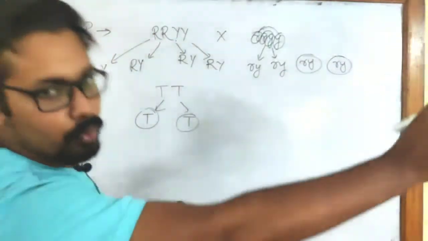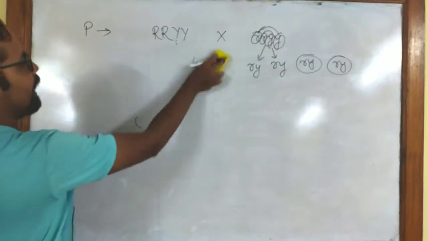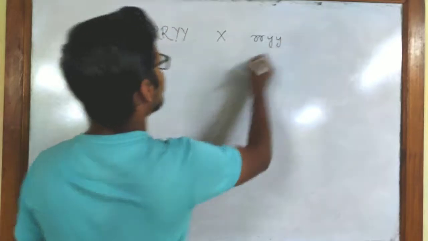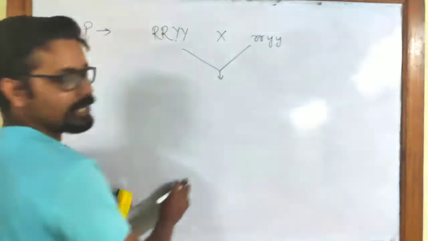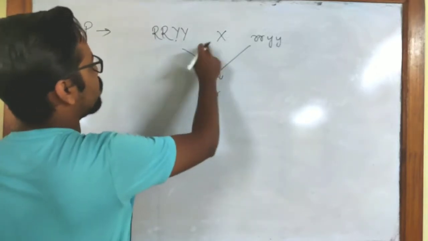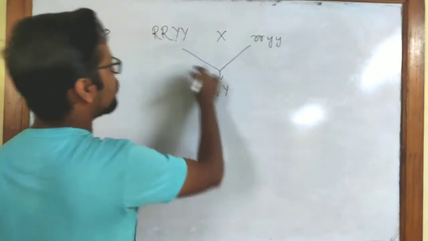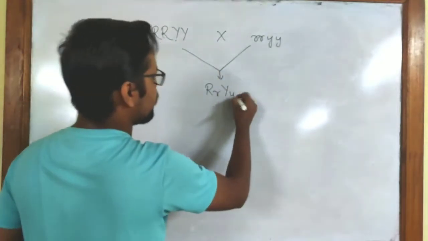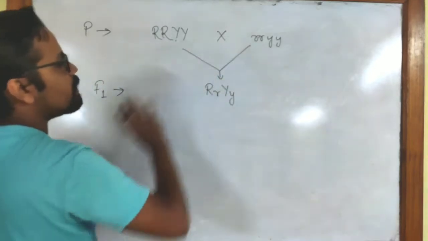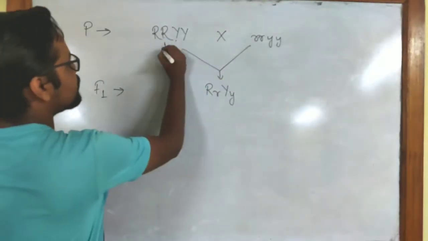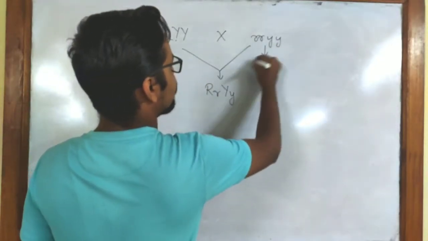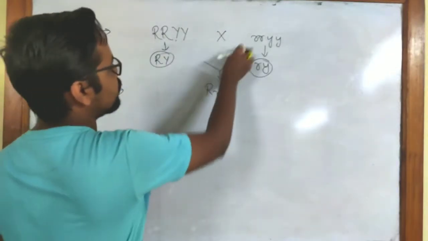So rather than writing four in a row, let us just write what we are going to get. So this is small r, small y. When these are combined, the gametes that we actually get are capital R, small r, one capital R from here, one small r from here, one capital Y from here because there is no other option, and one small y from here. So this is our first generation, the F1 generation, after the combination of the gametes. The gametes are capital R small y, capital Y and R Y. Okay, so rather than giving it like this, let me put this.